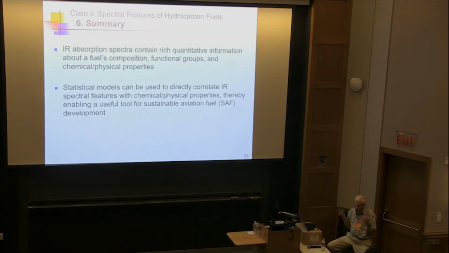So what I tried to show you in this last example is that when you go to the infrared, you don't talk about line shapes anymore. You talk about cross sections. And we're still talking about the spectrum, but now we're talking about the infrared spectra of hydrocarbons, not the electronic spectrum. The spectrum is related to the structure, and the structure determines the performance. There's only the structure of the molecules that come into play.